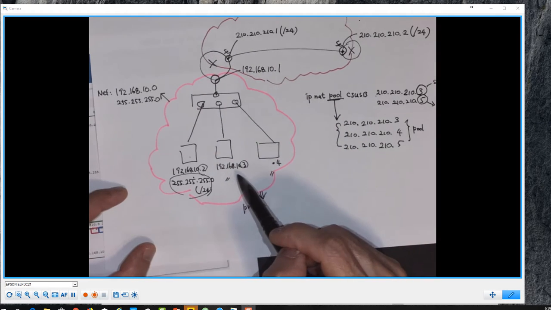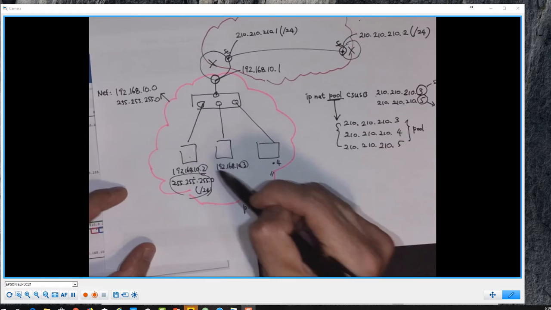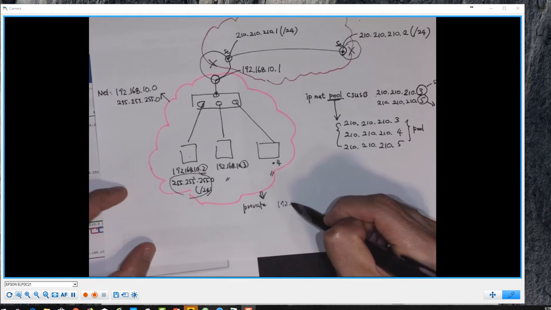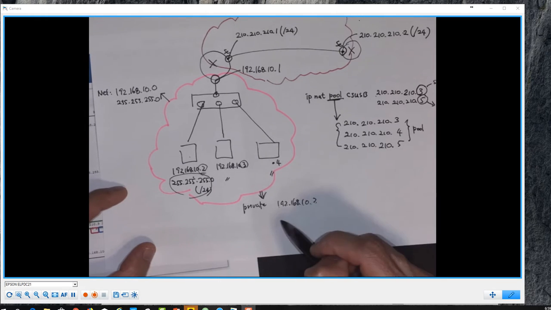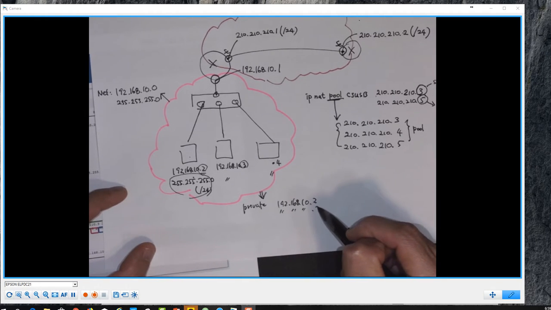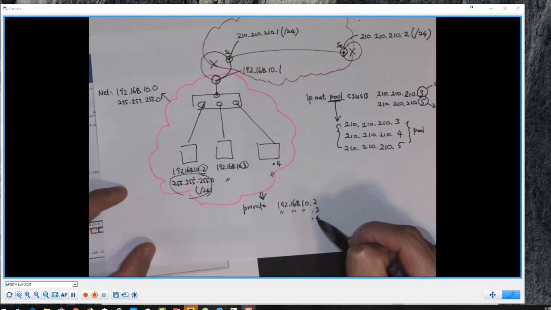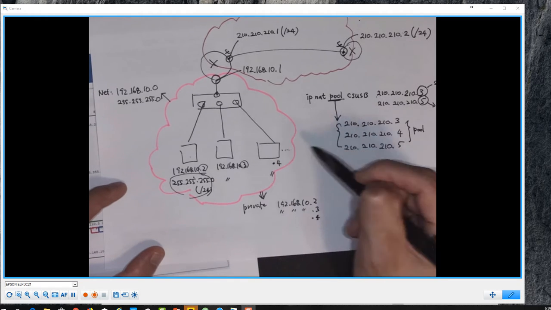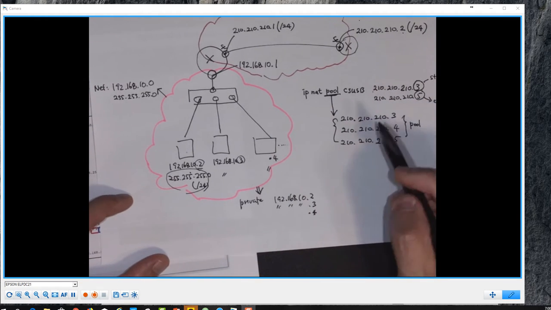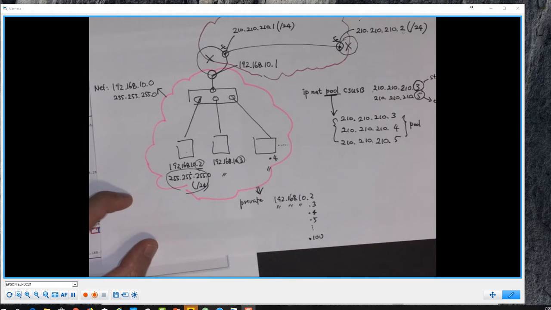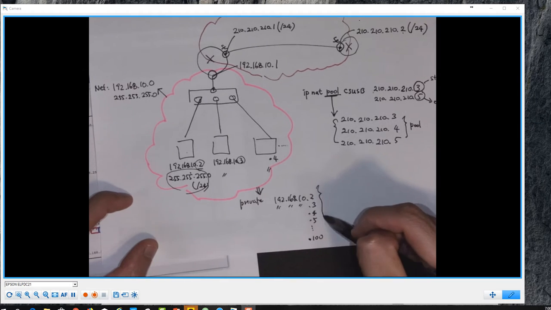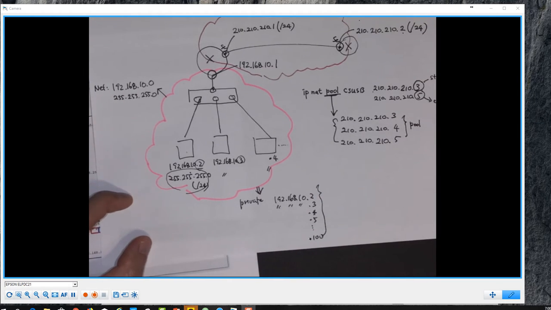So the private IPs start from 192.168.10.2, then 10.3, 10.4, and now assuming there are more hosts, more workstations, say 10.5, and all the way to, say, 10.100. So we have this range of private IP addresses.